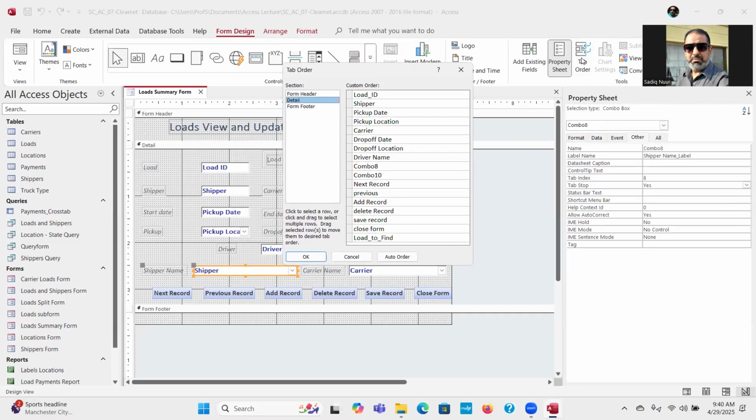So in this case, we need to check if everything is perfect. So we need the load, the next shipper, and then we have the pickup, location, carrier. So everything looks perfect. I don't have any problem. So just click OK.